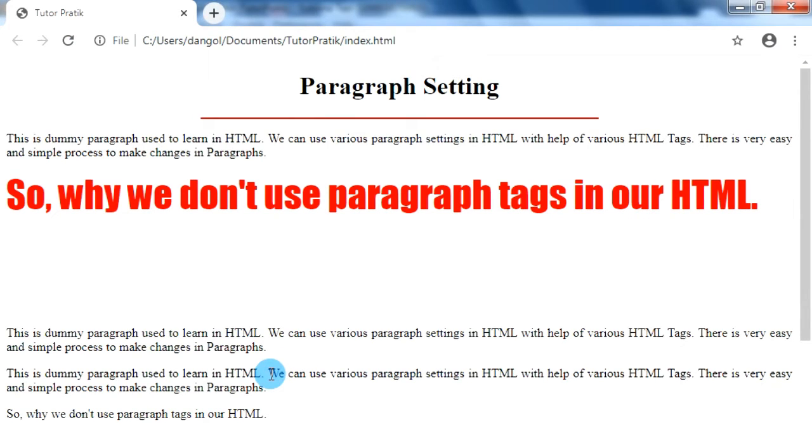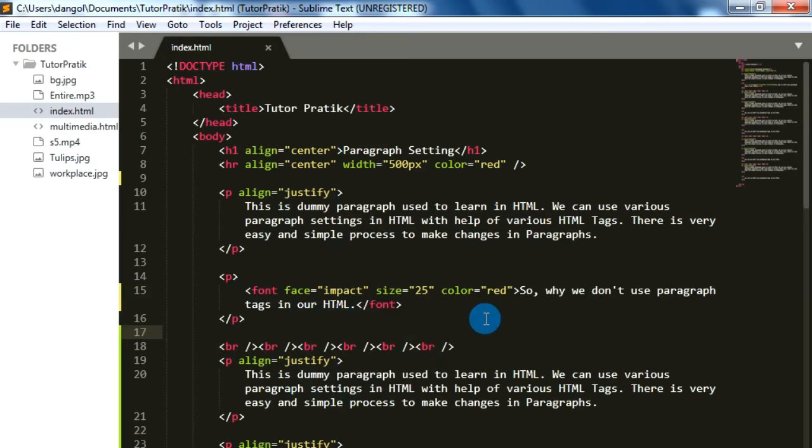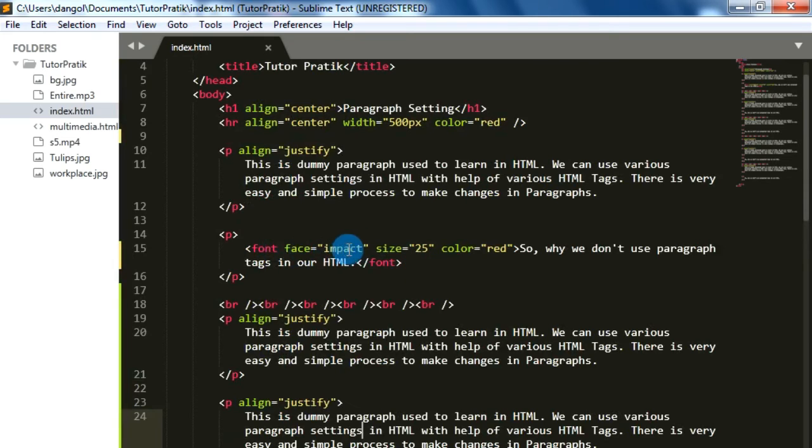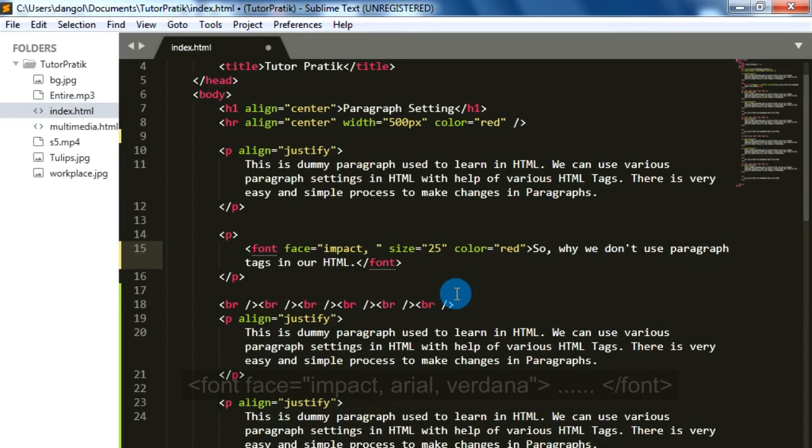Similarly, you can change the font size, color and font names for any text or text blocks by enclosing that text or text blocks with the font tag. And also, on our face attribute, we can add more than one font by adding it in the value of the face attribute using a comma separator.